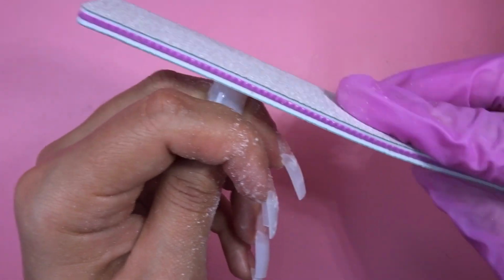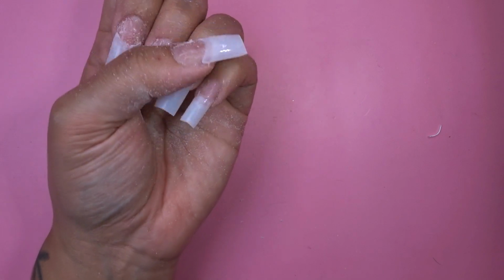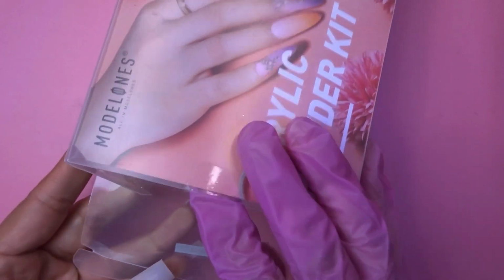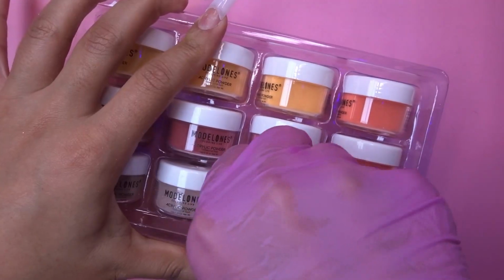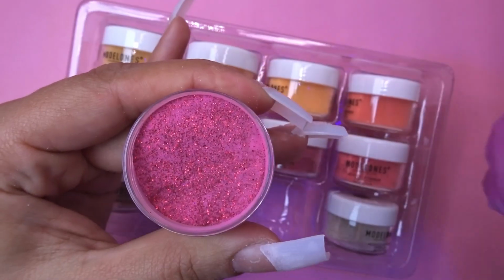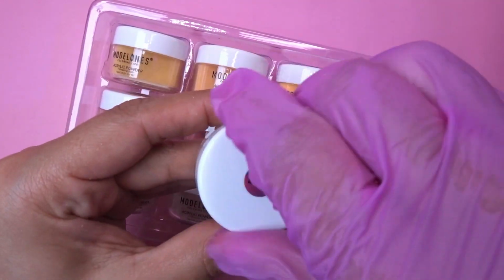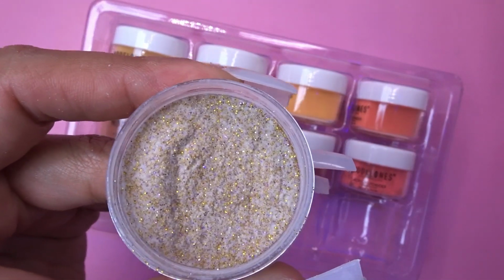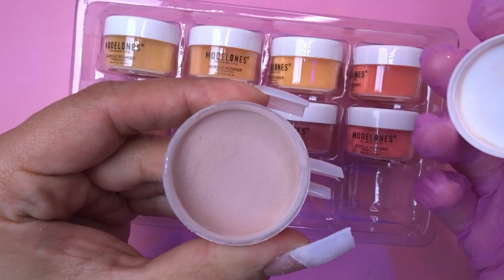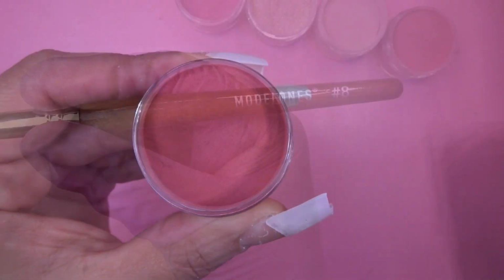After that, we're gonna go in and just dust them off, and then we're gonna go in with a primer and then our acrylic. So again, these are the Model Ones acrylic powder kit. It comes with 12 different acrylic powders. I'm gonna be using this glittery red, a gold glitter as well, just the solid red, and this nude one. This kit comes with a good variety for sure, but I wanted to do a Christmas set.